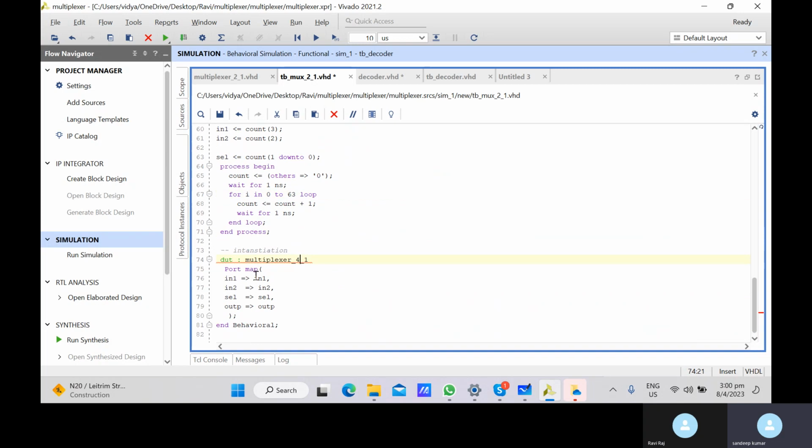The DUT will change, so that is the 63 we mentioned. Can we use the power? Yes, we can use it. There is a formula: 2 to the power. You remember when we made it generic, we used 2 power 6 minus 1. So 2 power 6 and minus 1 is 63. This bracket.